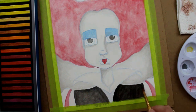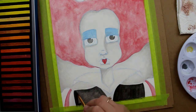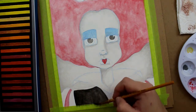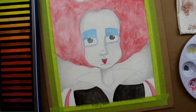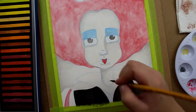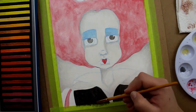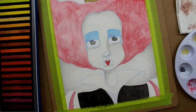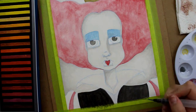So the hair I painted with Inktense as well. The face, because it was white, I decided to use a white gouache, and I didn't want to leave it the color of the canvas. I just wanted to make sure that there was paint everywhere, whether it be the gouache or the Inktense or whatnot. Pretty much everything else was painted with the Inktense except for the crown.